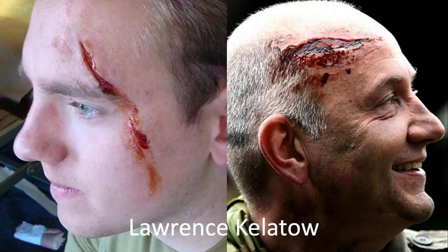So here we're just gonna look at some makeups really quick of some techniques that we're gonna be talking about today. On the left here, we have just some direct Skin Tight applied right above the eyebrow just to create a small gash. And then on the right, we have a pre-made wound to just create a larger wound that is easier to apply very quickly. Both then are finished with a little bit of blood. So very similar as far as what type of wound it is, just the scale and the technique being slightly different.